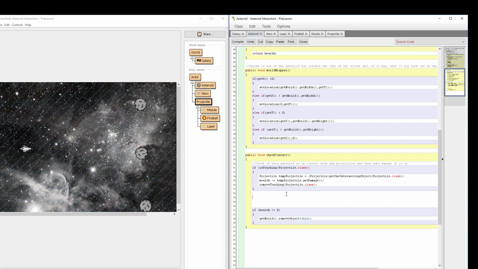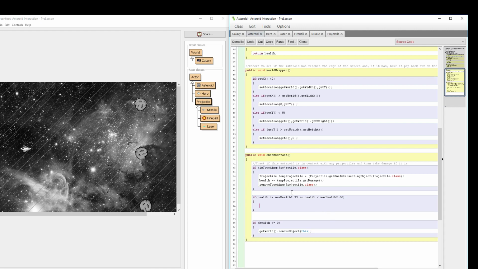Here's what I'm going to do. And you can feel free to play around with different ways of showing this. This is just one possible strategy. I'm going to say, if the health of the asteroid is between 1/3 and 2/3, so pretty damaged, something's going to be different. And here's how I do so. If health is greater or equal to max health times 0.33. So what I'm saying here is if my current health is more than 33% of the max health, and health is less than max health times 0.66.